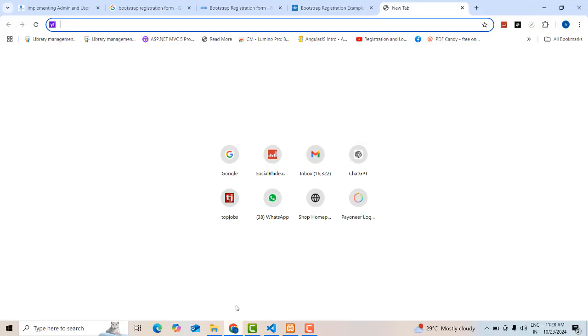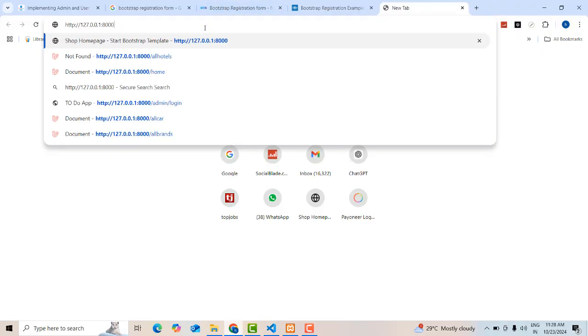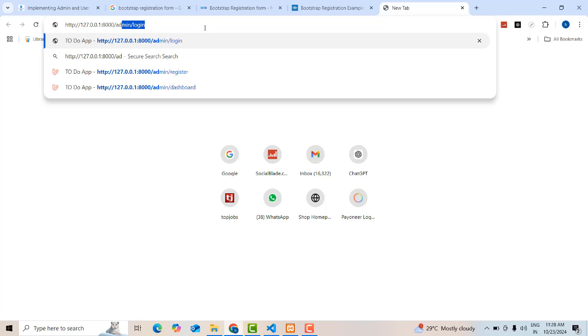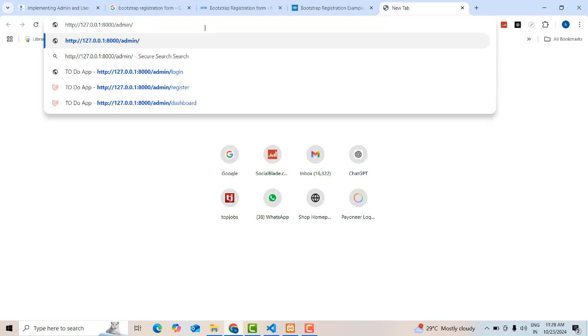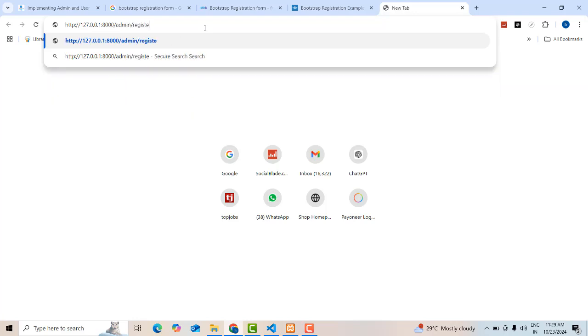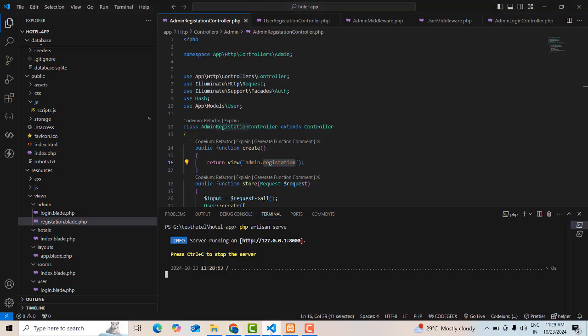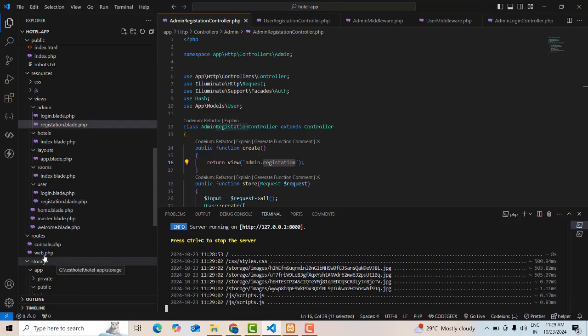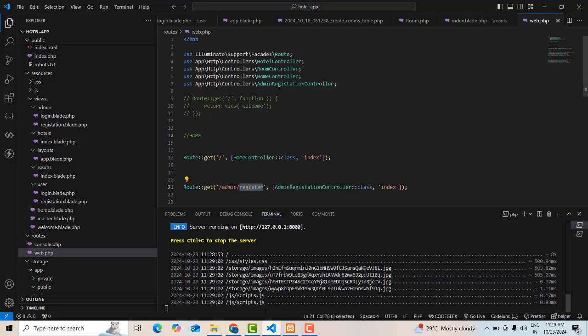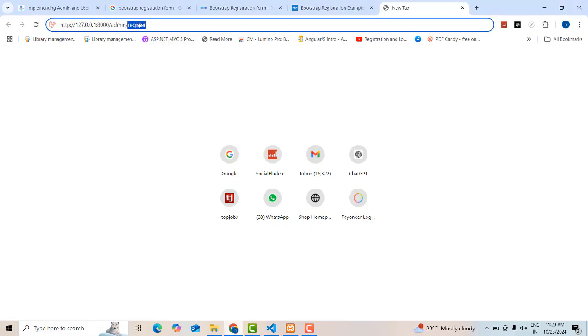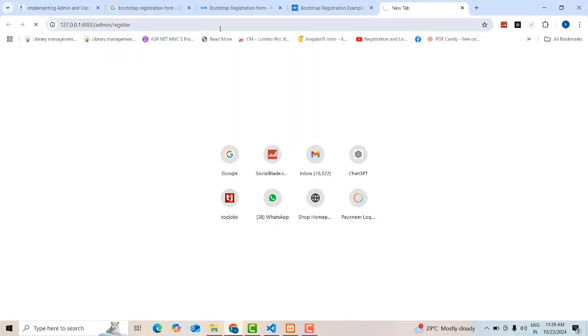Just copy it and paste it above. You have to write admin/register. Copy this, paste it out. I have made a small mistake.